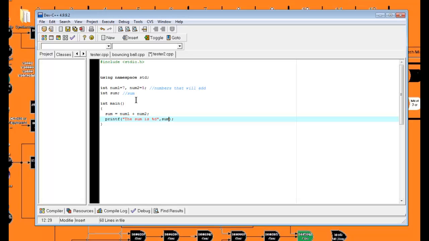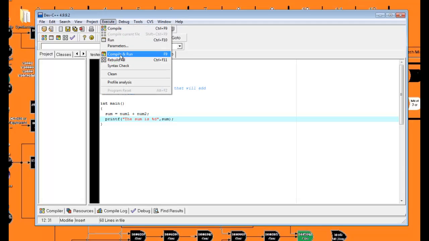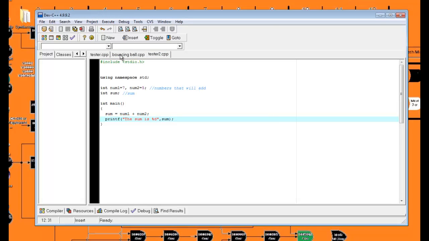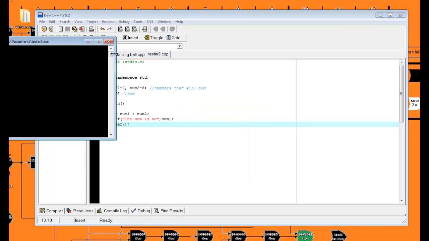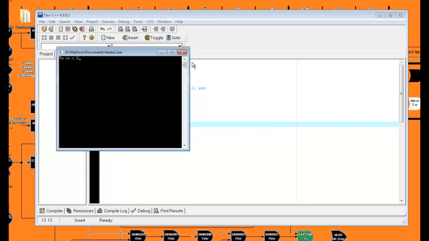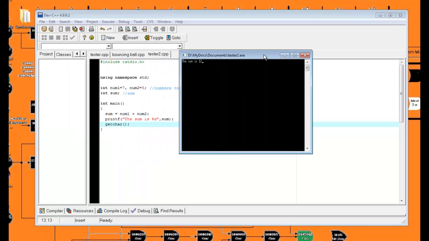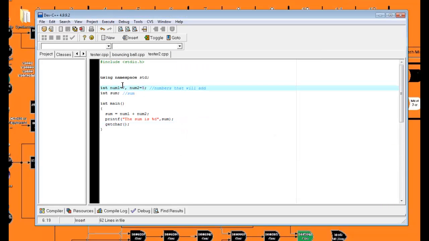So I want to print the sum out. As you guys would expect, we should get a 12. Let's see if we do. Oh, God, I forgot again, guys. The getchar function. You need this, remember, just like last time. This is how you're going to pause the screen. Otherwise it'll flash just like it did and you won't be able to get feedback on the console. So there we go. The sum is 12, just like we would expect, right? Because 5 plus 7 is 12.